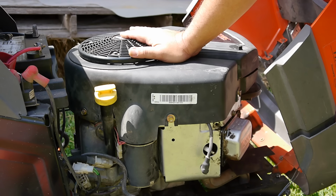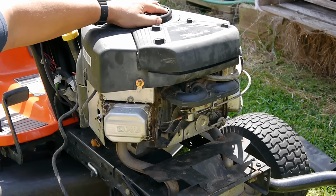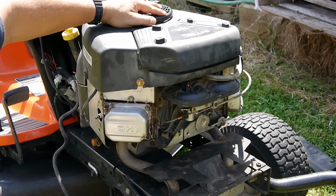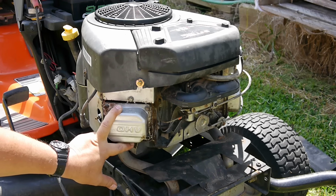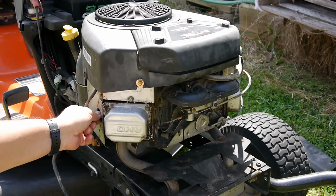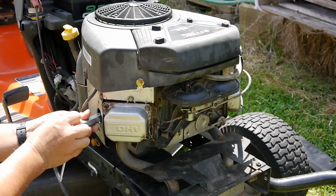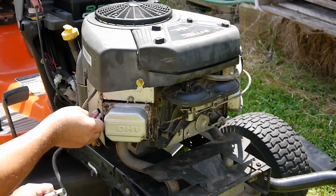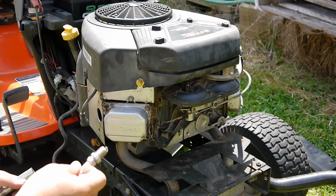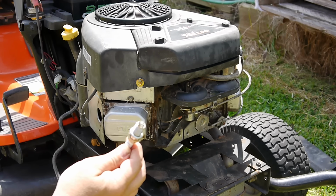I have an idea of what it is, but let me show you how to troubleshoot this. I know this is just spinning around. What I want to see is what's going on inside before I take all this apart. So I'm going to take the valve cover off and one of the spark plugs off. Alright, looks like a brand new spark plug. This has been fired.